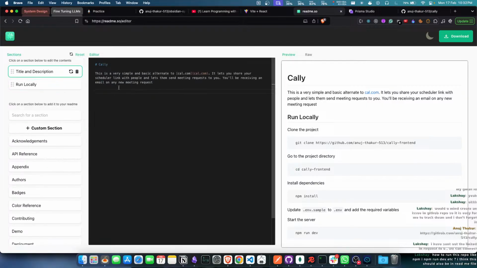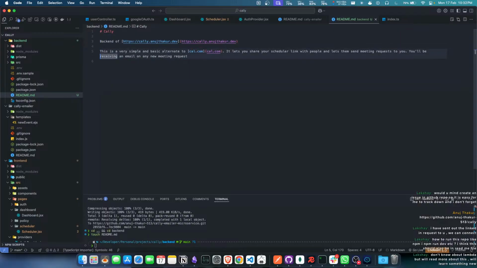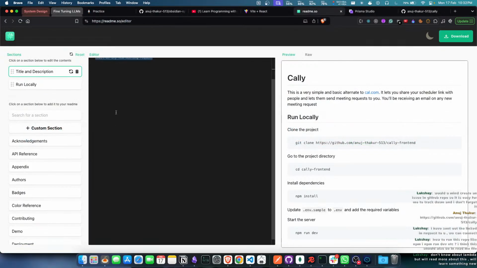Yeah, Lambda is basically nothing but a serverless function. All right. Let me know if you wanna know about lambdas or how lambdas actually work in AWS. I can maybe show you some basics about lambda.